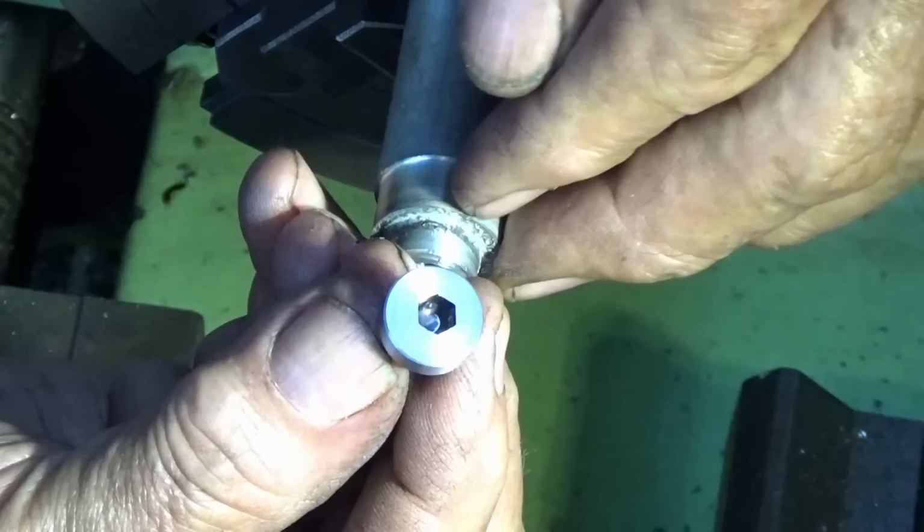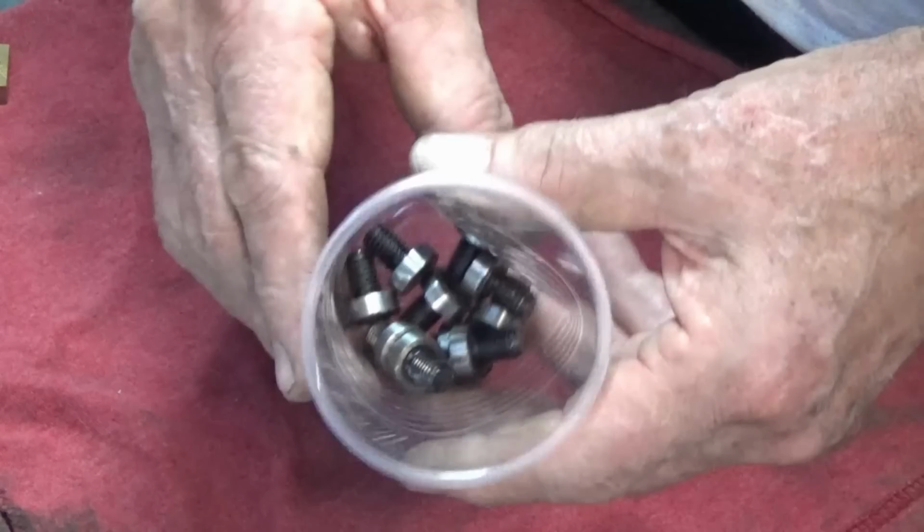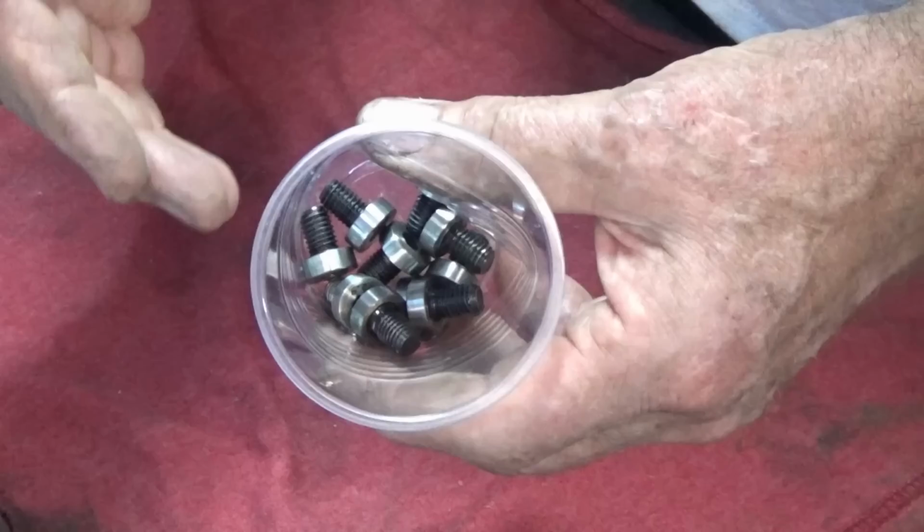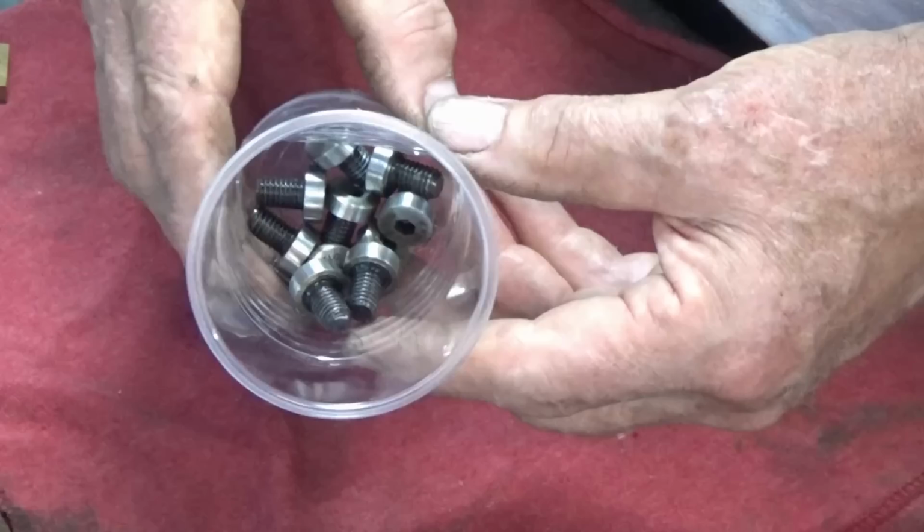Now there's all 10 of those eccentric headed screws now. They're sitting in that cup full of WD-40 because I noticed they were starting to corrode. That acidic soldering flux is going to attack steel even though you wash it and clean it and everything. So they'll just sit in some WD-40 until I'm ready to use them.